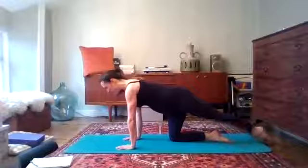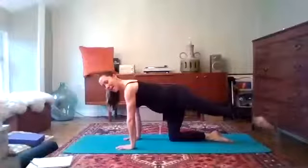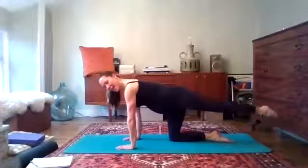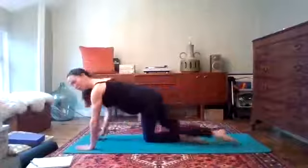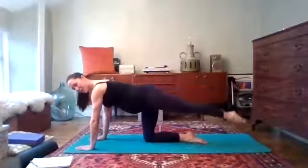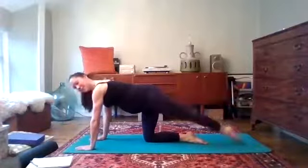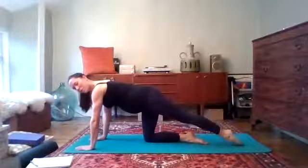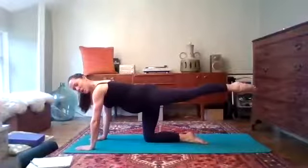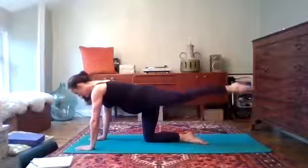As we breathe out, we're going to lengthen and lift, no higher than parallel with the hips. Inhale, lower down. Exhale, lift. Inhale, lower. I'm just going to shimmy forward so I'm not kicking that side butt. Good. So really keep the hips nice and still. You're taking that leg directly behind you and up, but you're thinking of someone pulling your foot from behind you. So your leg gets longer as you lift it and as you lower it. Two more. Exhale, lift. Inhale, lower.